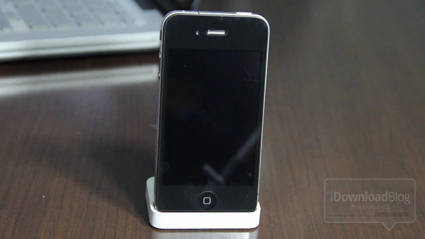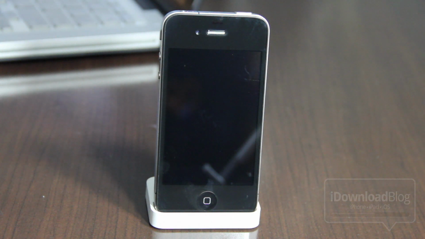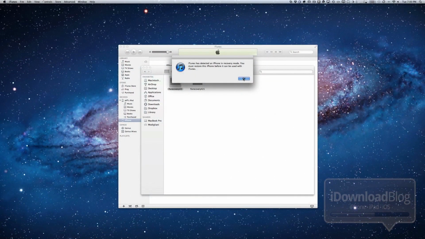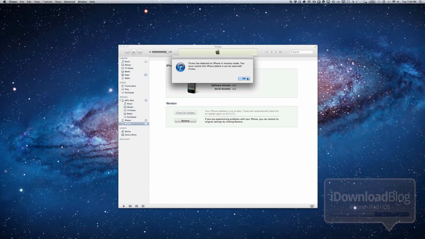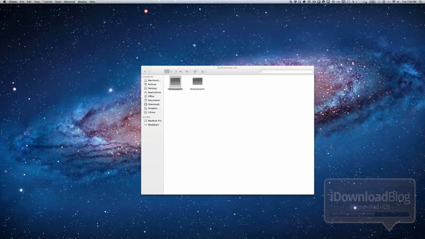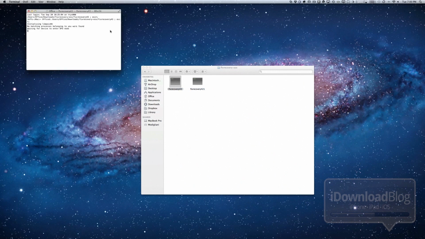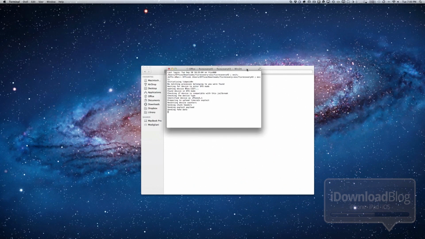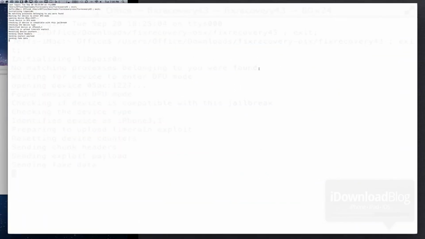Once it's in DFU mode, iTunes should recognize it. It should pop up saying it found a device in recovery mode, as I showed you there. That's fine. Just go ahead and close out of iTunes. Now we want to right click on this, select open with, and select terminal. And then you'll see the terminal open up and it'll execute some code. And it will kick your iPhone out of that dreaded recovery loop, as you'll see here. It's really easy. You just let it rip.